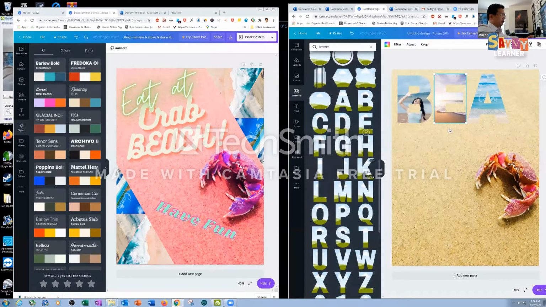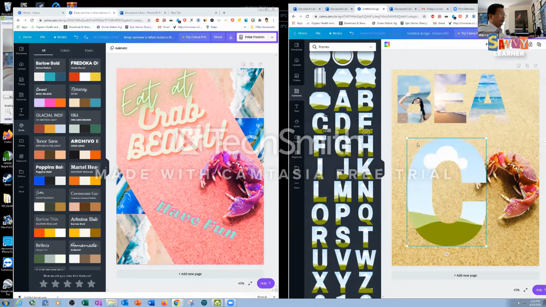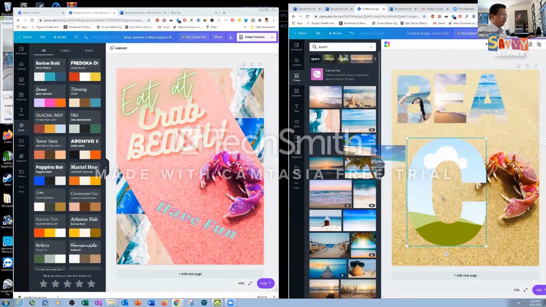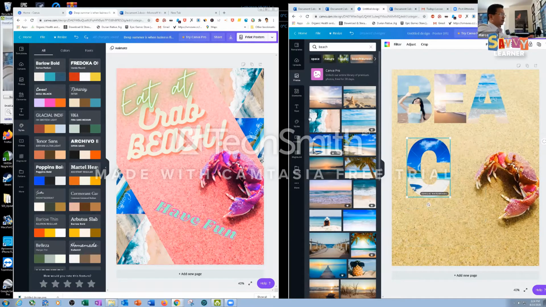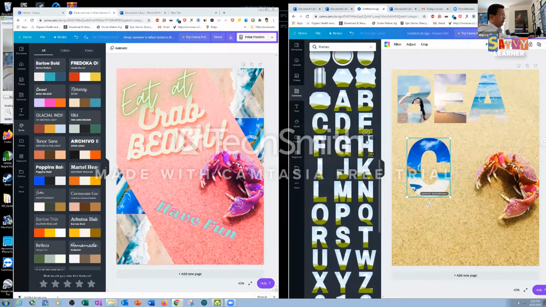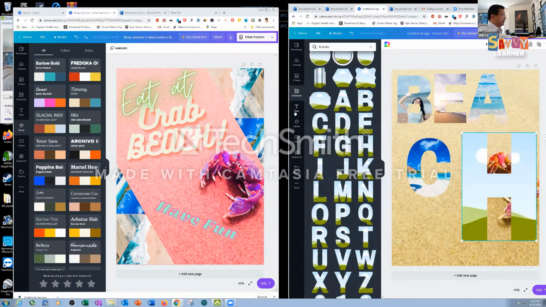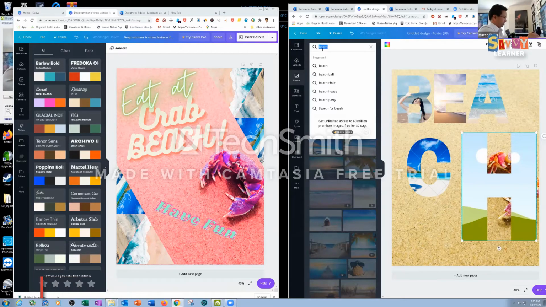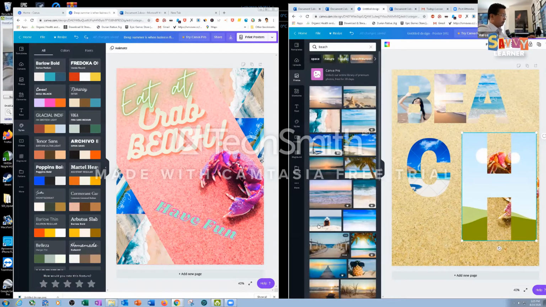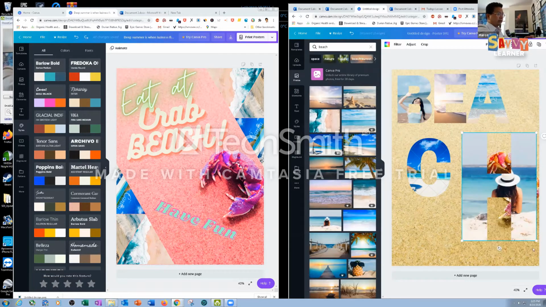So just bear with me here because I have to spell out beach. Okay, I just got a few more to go. And H, okay? So this is the last one. Let's go back to photos and we'll pick out, remember, if you can't find what you want, go here, beach. Hit enter, and we'll put this person there, okay?